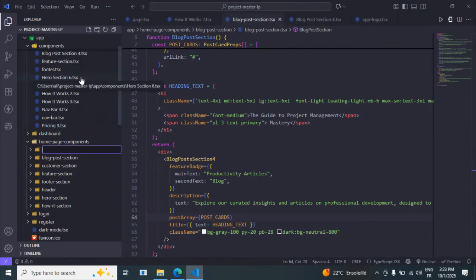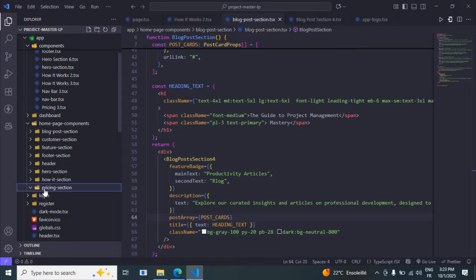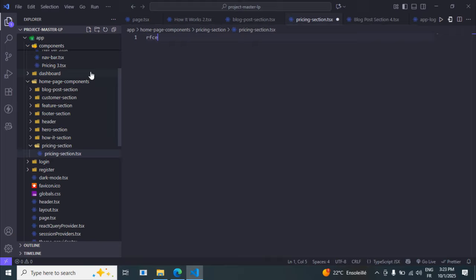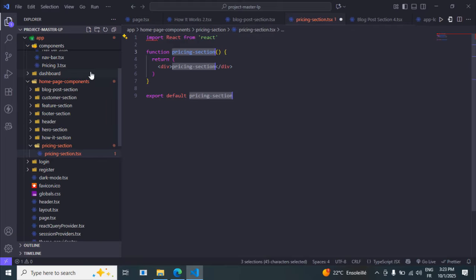I'm going to call it pricing section, and I'm going to create a new file called pricing section.tsx like this. And then I'm going to create a new empty component.